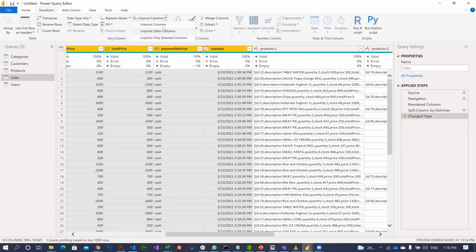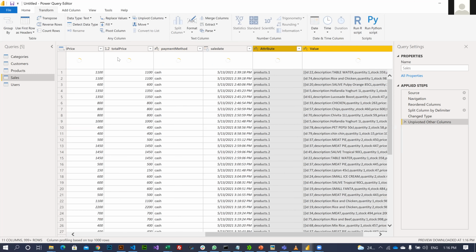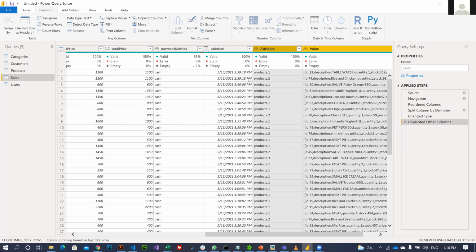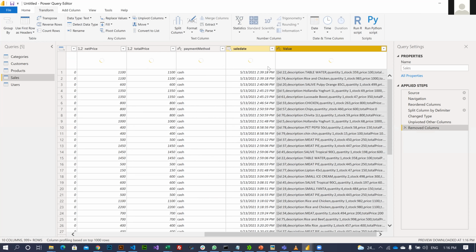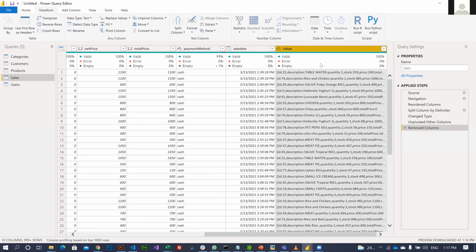So unpivot this. Can you see? It's changed all the headings to one column, and all the values to a single column. So instead of me having 5 columns, everything is now in a single column. But don't forget, this attribute is just a header. We don't need it. I can delete it by clicking on it and pressing the delete key on your keyboard.